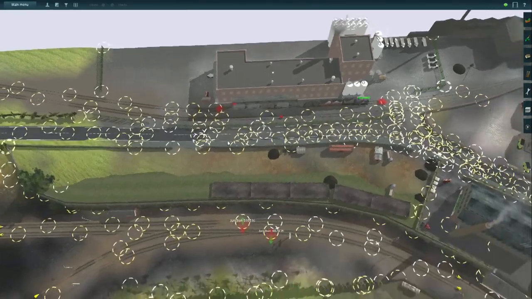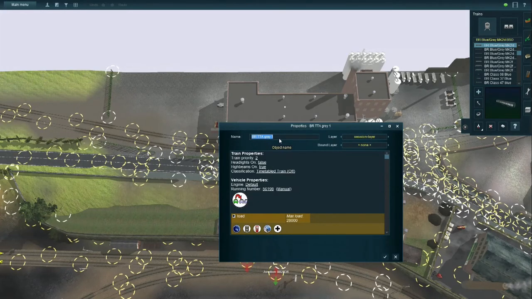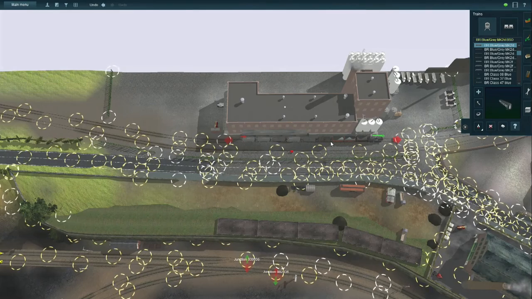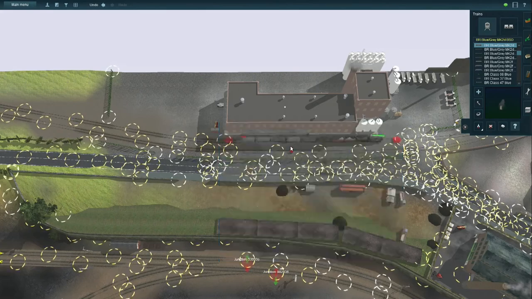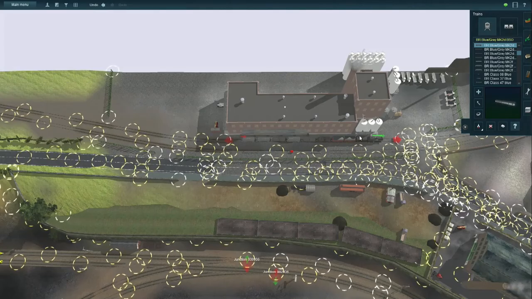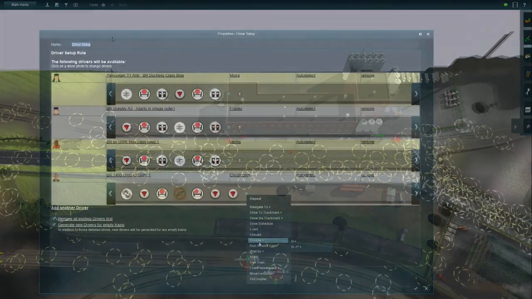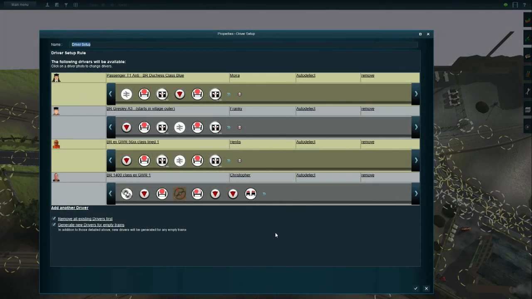I think we're going to have to name these then. That one. There. Freight 1. And freight 2. Then we're going to have to do the instructions twice, so it can actually get round to the other correct side. We're going to couple to freight 1.